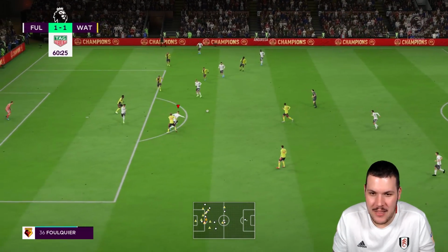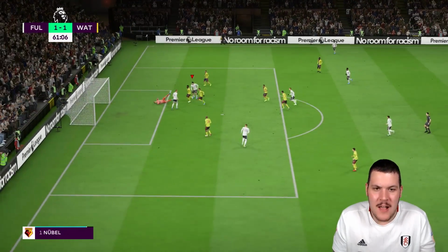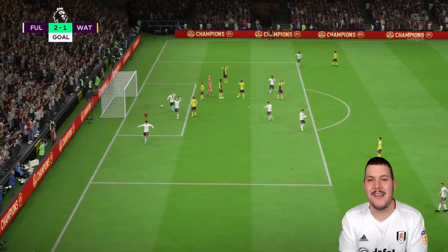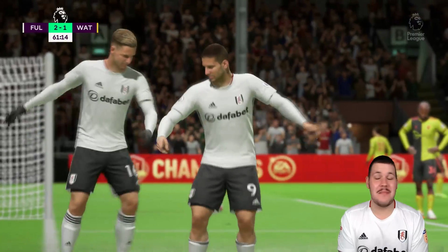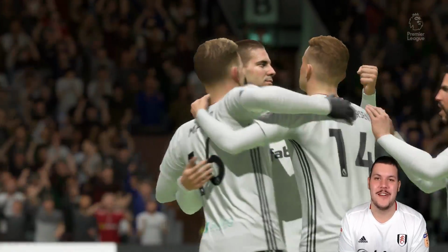Mitro got another bite at the cherry here. Larsen through Meyer. Good run from Mitro. He's put us in front. I didn't even want to pass that one to Mitro. I wanted to go to Brun Larsen. But Alexander Mitrovic didn't mean to dabble either. But Mitro puts us in front against Watford.